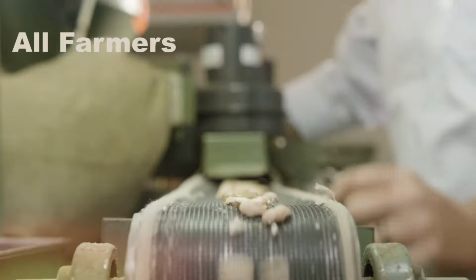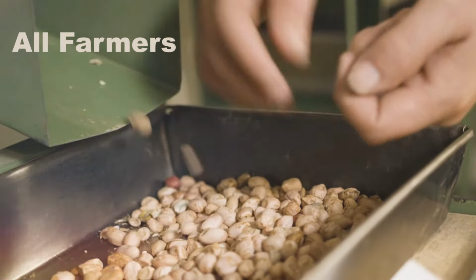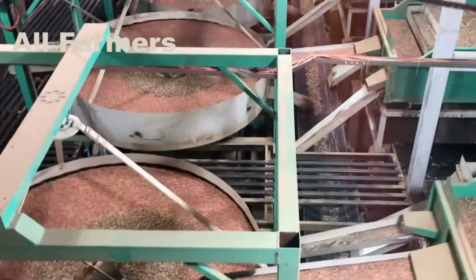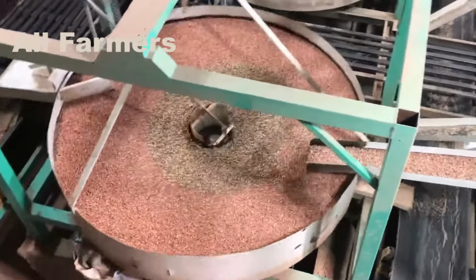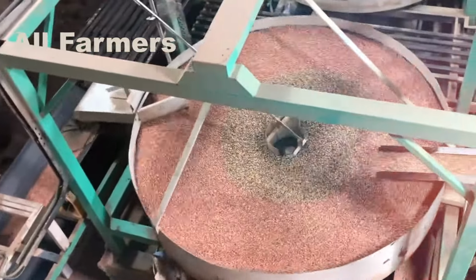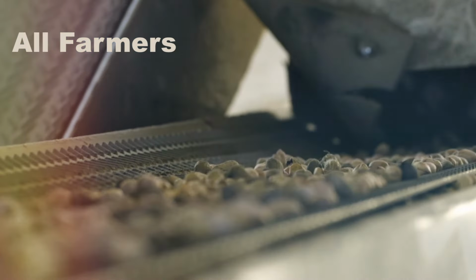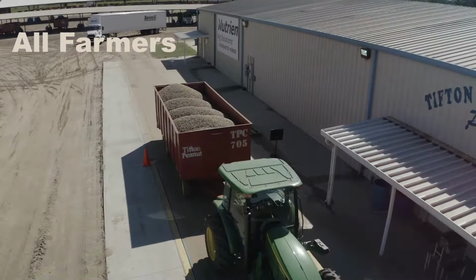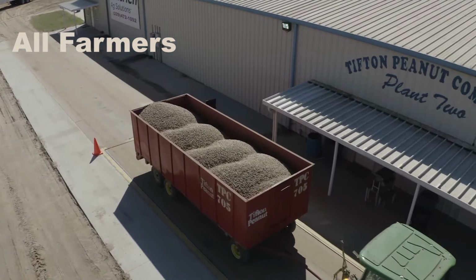Once harvested, peanuts undergo a thorough cleaning process to remove dirt, stones, and other debris. In large-scale operations, this is achieved using air blowers and vibrating screens. The air blowers separate lighter debris like leaves, while the screens sift out heavier impurities such as stones and clumps of soil. This step is critical to ensuring that only high-quality peanuts proceed to the drying stage. Advanced cleaning systems in processing plants are capable of handling large volumes of peanuts, making the process both efficient and reliable.